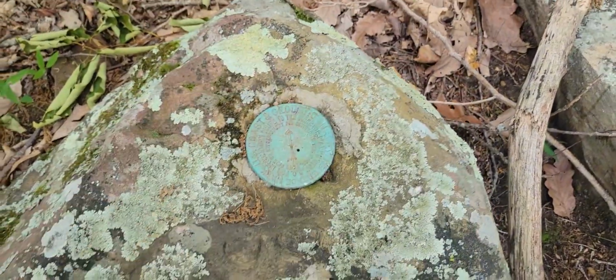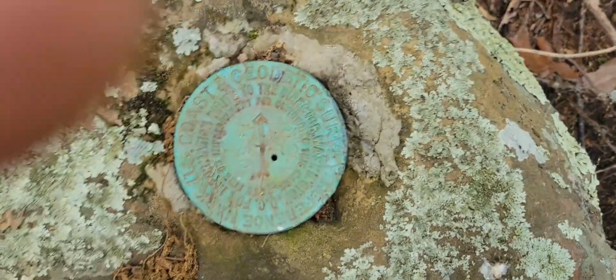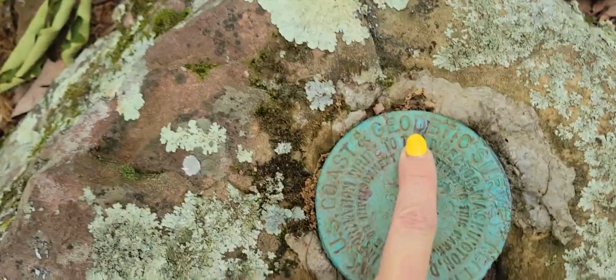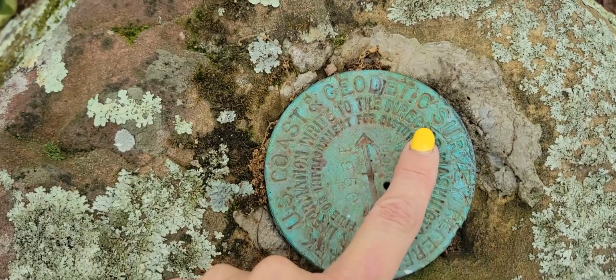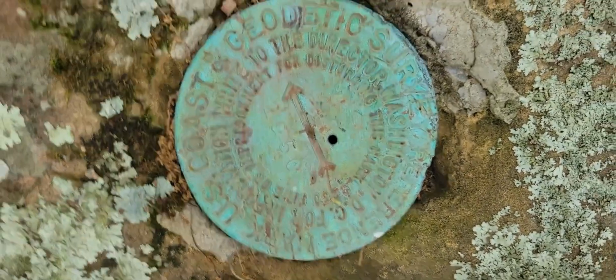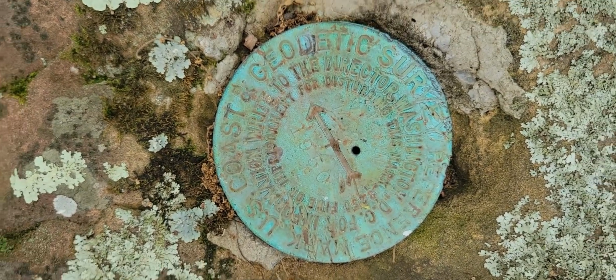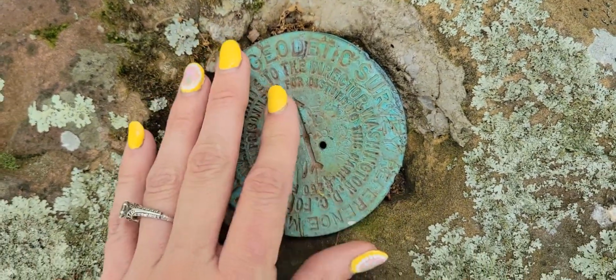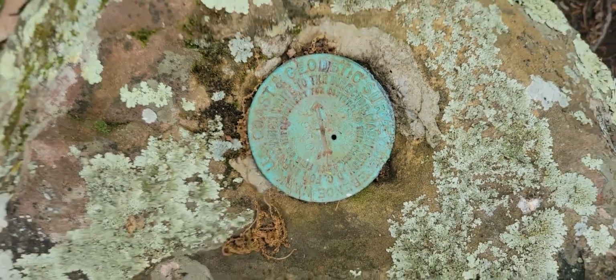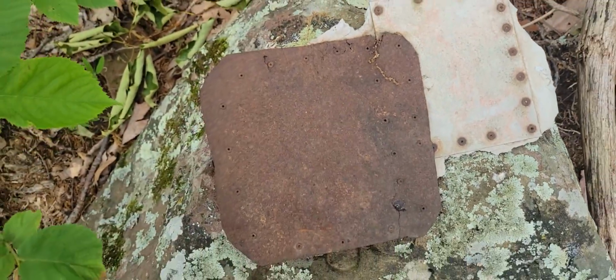So there is a really cool thing up here in a rock, and I'm gonna show it to you guys. Got it covered here. This is in an actual rock up here on this hill, and this is inside of it. It says U.S. Coast and Geodetic Survey reference. I don't really know, 1950, maybe that's when it was put in here, but it's something cool that's up here though. And then we'll just put that piece of metal back so no one will try to steal it or anything.